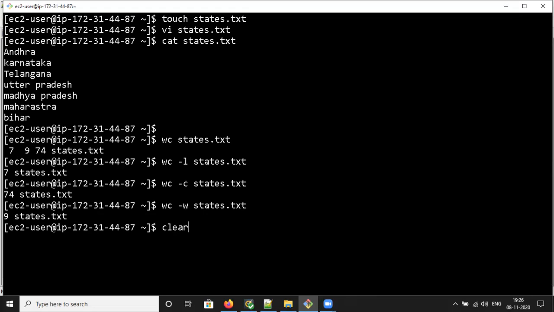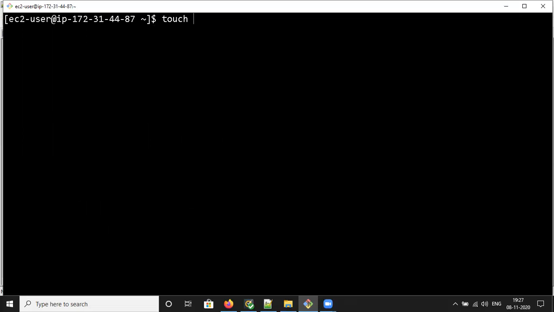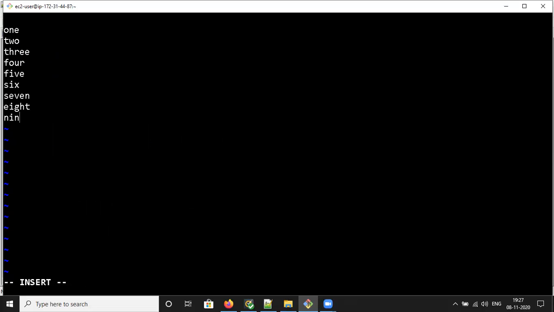And I'm creating one more file using touch states-capitals.txt. Now I'm editing this file and giving some content: 1, 2, 3, 4, 5, 6, 7, 8, 9, 10. I'm going to modify this file.